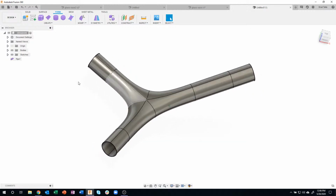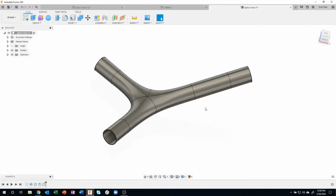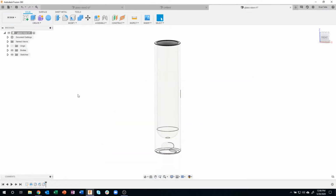You can quickly and easily do it with just a couple lines and let the pipe command do the rest. So this is where we're headed. Let me back up here and go back to the vase. Instead of me drawing just a couple lines, we're actually going to use geometry to create those lines.